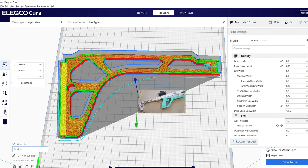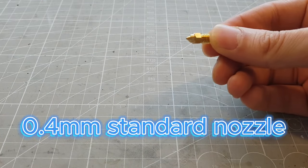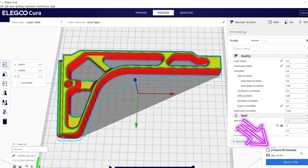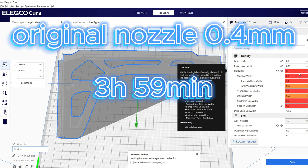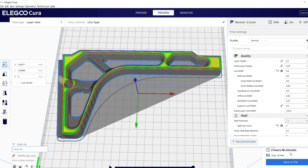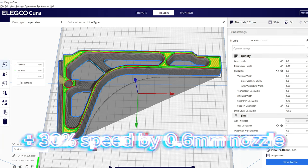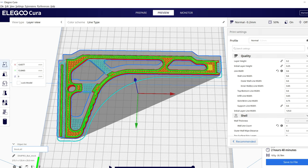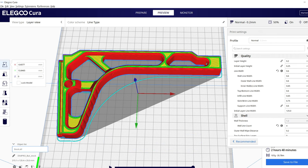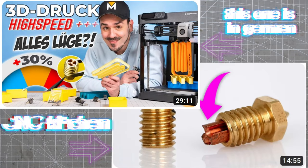Now let's see how it goes with the larger part at 250 millimeters per second. It's a shoulder rest for a Nerf blaster that I customized to use on this crossbow blaster thing. At this speed, I had the first few signs of under-extrusion when using the standard nozzle, even when using a completely new one. Just the fact that I now have more material flow because I'm printing with the 0.6 nozzle reduces the printing time from just under 4 hours to a more pleasant 2 hours 45 minutes. The print results with the new nozzle look like they did on the first day of the printer, but now it also prints a lot faster. The melting rate — how fast the material can be melted — is about 30% higher, and I further could increase the printing speed by about a third without having problems with too little material flow. And if you don't believe me, watch the videos of these two more trustworthy 3D professionals, who will tell you with more advanced testing, in the end about the same as I did here.